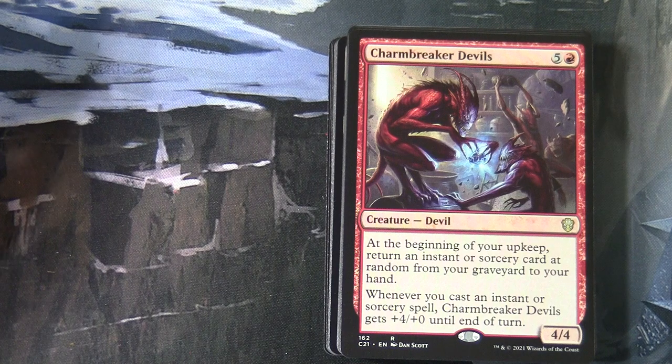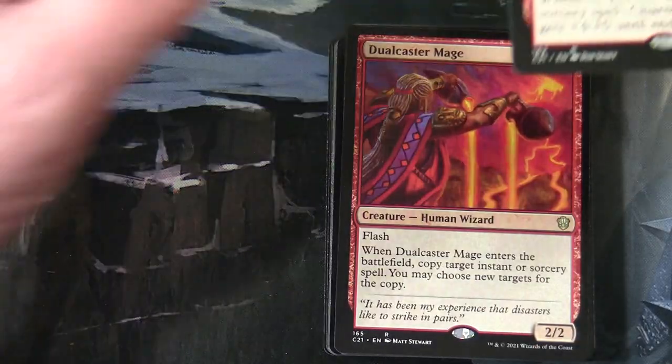Charmbreaker Devils, 5/red, creature devil. At the beginning of upkeep, return an instant or sorcery card at random from your graveyard to your hand. Whenever you cast an instant or sorcery spell, Charmbreaker Devils gets +4/+0 until end of turn.